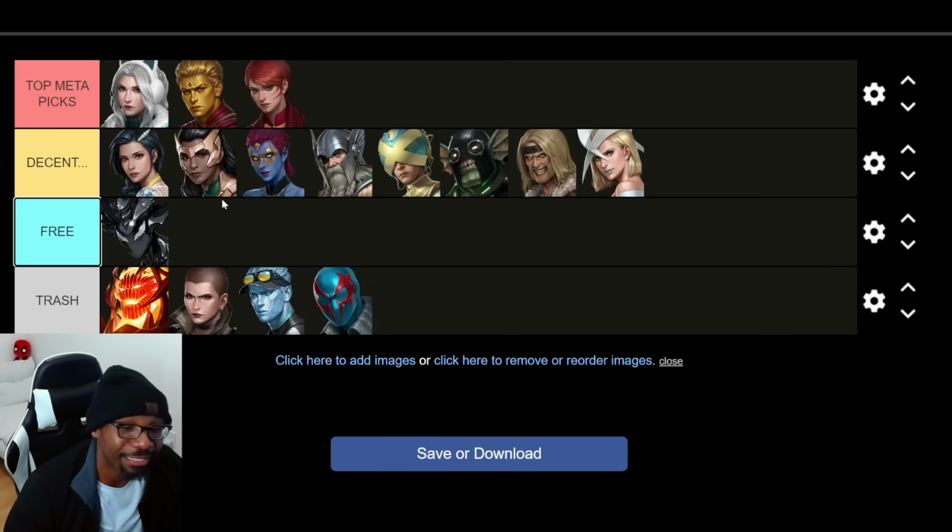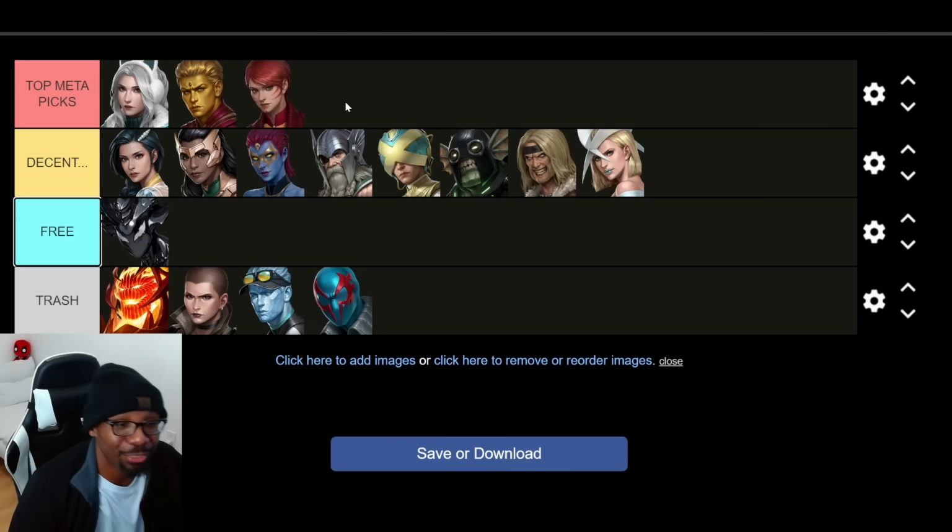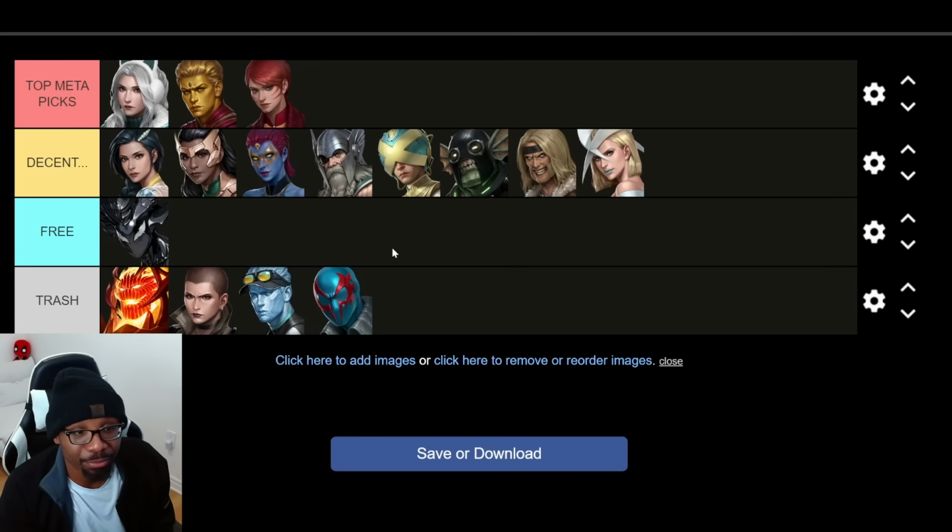If you disagree and you think all these guys should be in the trash category, or you think even though Surfer is free, he's a good pick to get a head start on building him, tell me I'm dumb in the comments. But I just don't think you should buy Silver Surfer, because if you're buying him, then chances are you don't have the materials stored up to build him.